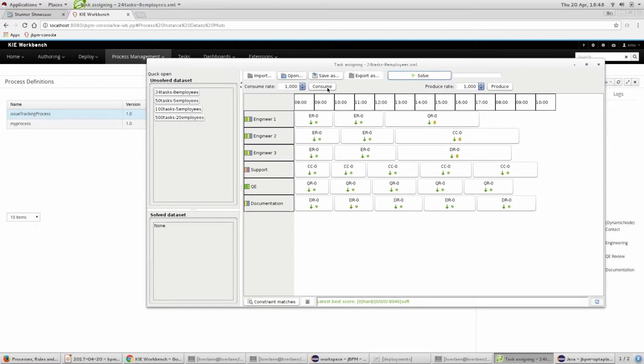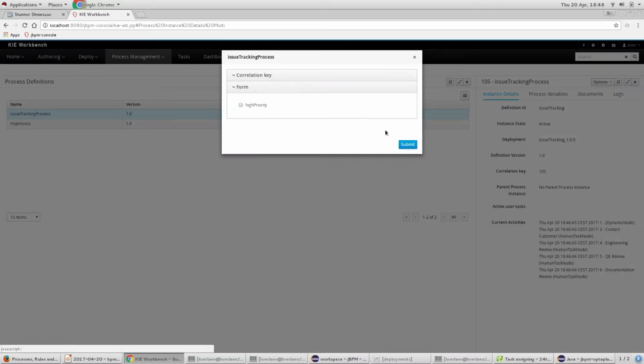Obviously, we can simulate that time is progressing. You can't continuously keep optimizing tasks, because once time moves forward, and in this case we're saying as soon as someone has started the task, we're not going to pull him off again. So at that point, these are locked. We obviously need to take that into account. But assume we now start yet another instance, and I'm going to mark this one as high priority.